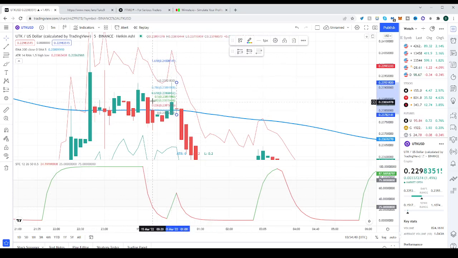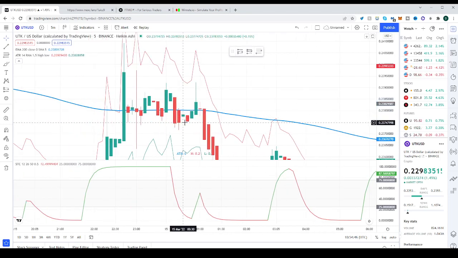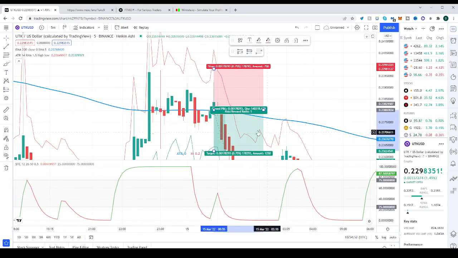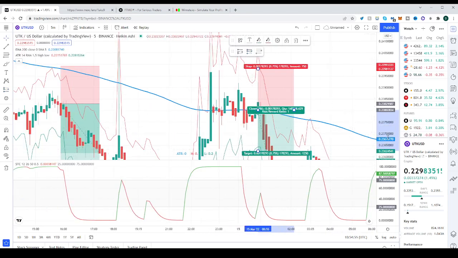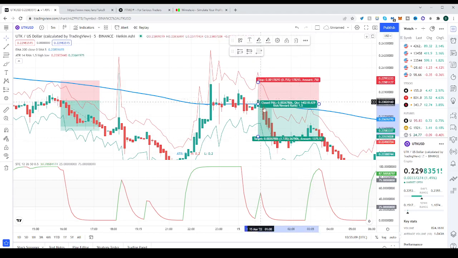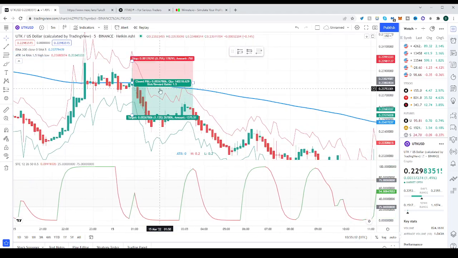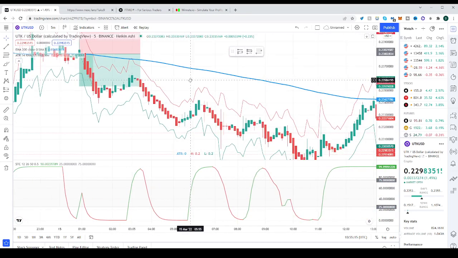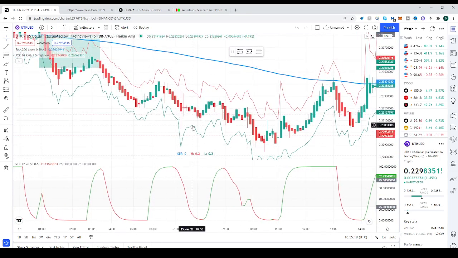Also, I think you've noticed that I'm using here the Heikin Ashi candles. I just prefer them. So, if we put our short here as well, 1.5 again. You can see that it's another win. Okay, further down the road. So things start getting a bit more clearer after that.